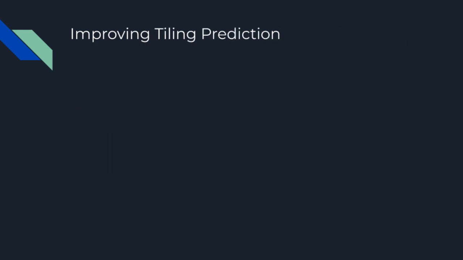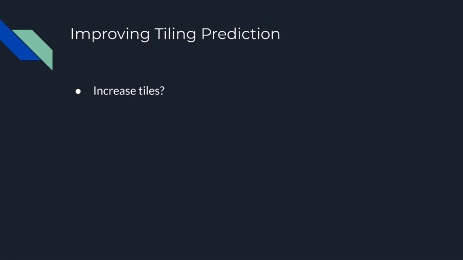Next, I looked at trying to improve tiling prediction. I could actually recreate the original results seen in that earlier study because I had access to the same dataset. But there's been so much work done on tiling prediction that it's hard to find somewhere to optimize that other people haven't already tried. However, there is one thing I did want to try. What would happen if I increase the number of tiles? Is there a tile number that's better than 72?